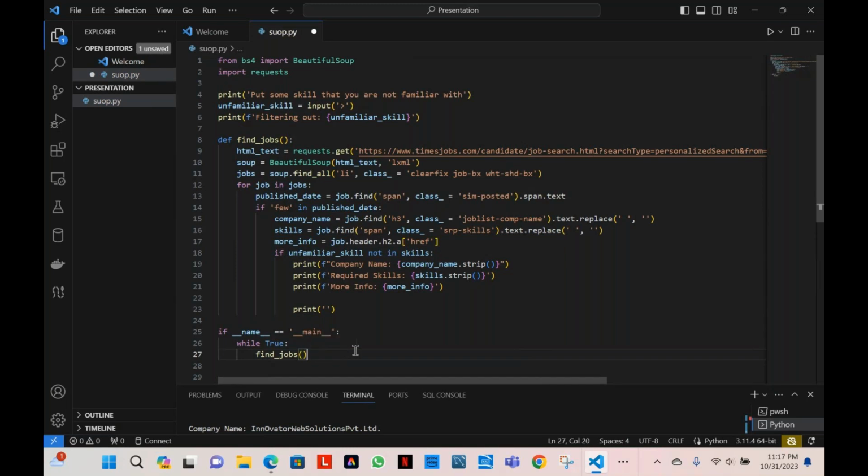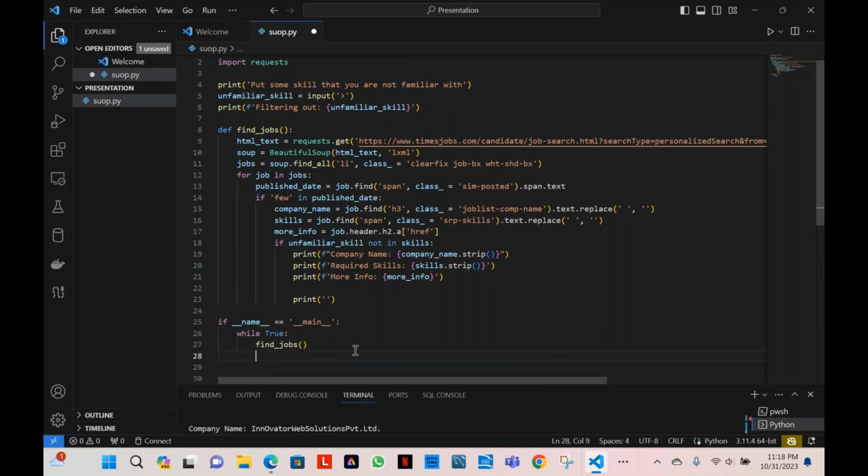We want to indicate how many minutes we want to search the job, because the jobs keep changing. So we want to give the time. So here first we want to print. We want to give time_wait. So the wait time.